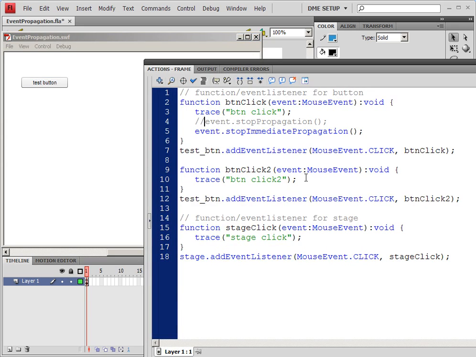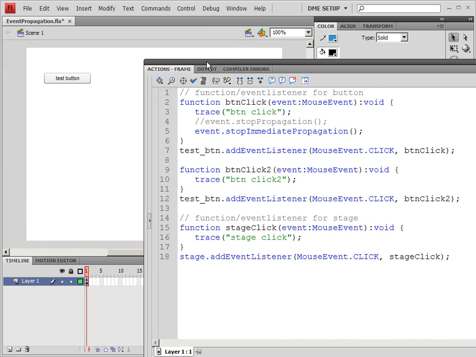So that's what propagation is, and event capturing and bubbling. What you want to be most aware of is that if you're having problems with Actionscript and it's running multiple events, you typically want to possibly look into stopping the propagation so you don't get that kind of problem. Now, there are other things that we have to be concerned with when it comes to buttons, and I do want to point one of those things out, is that often we will be using movie clip buttons, and we'll have to learn some other pieces of code, but we'll discover that when we look at movie clip buttons. I do want to mention why this event bubbling and capturing can be really, really amazing.